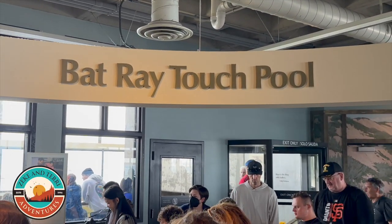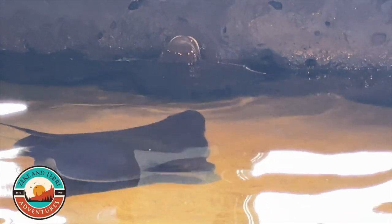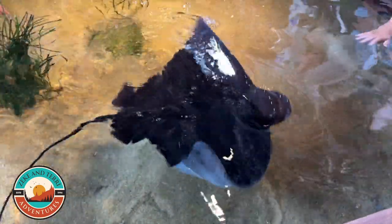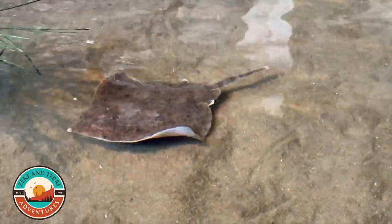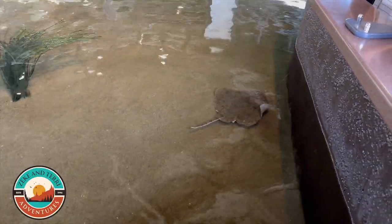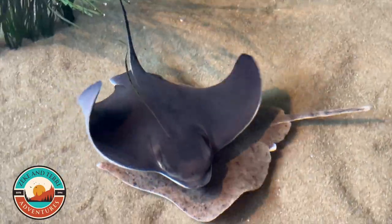The aquarium has a strong educational component to promote marine conservation awareness. In addition to all of the information that is shared in all of the exhibits, the shows, and the feedings throughout the day, including those in the auditorium, there are hands-on exhibits where curious folks of all ages, like us, can touch sea urchins and bat rays. No kids were harmed in the making of this video as we gently used our fingertips to touch the silky bat rays and prickly sea urchins.